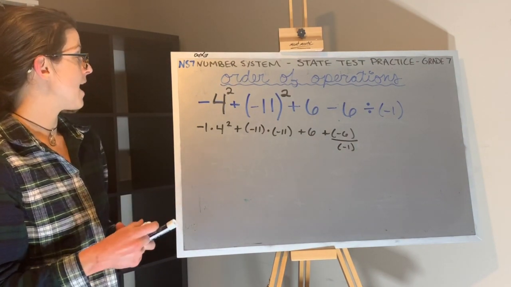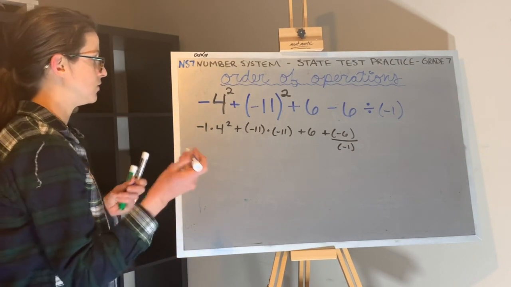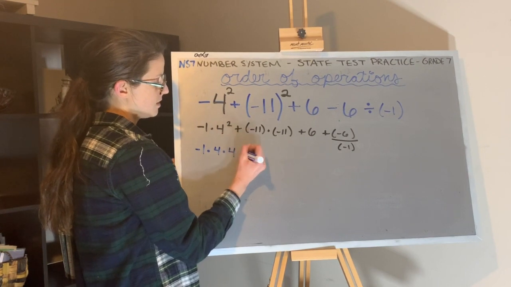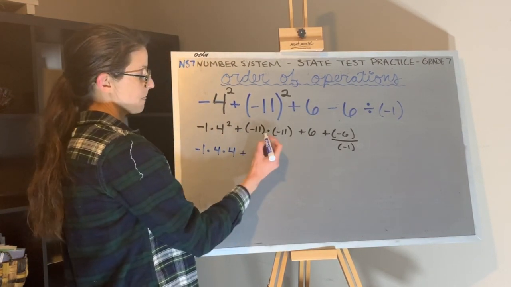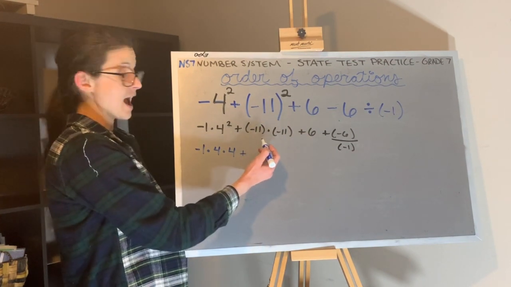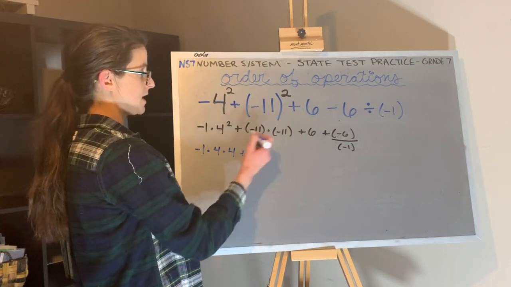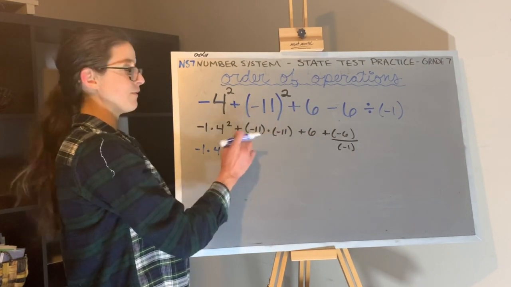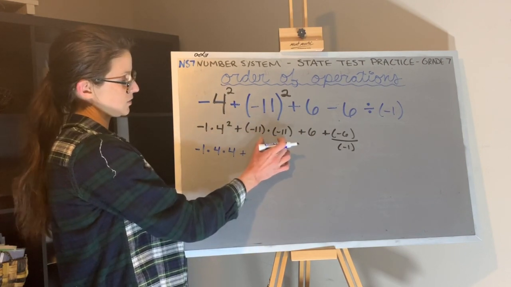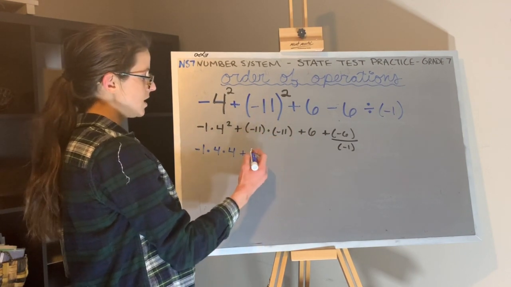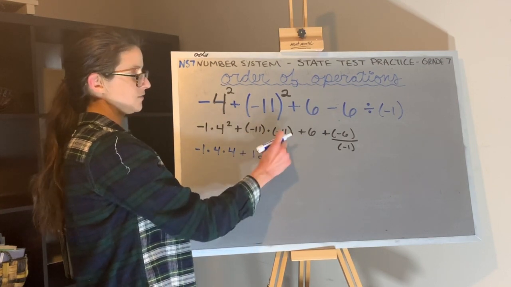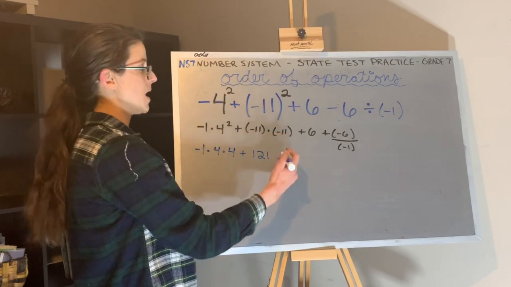Okay, so now I have this 4 squared still. So I have the opposite of 4 times 4 plus -11 times -11. I can go ahead and simplify that now because it's sandwiched between two addition signs. So this has to get simplified before I can add anything. And there's no exponents in this part of the expression yet, so I'm good. And so -11 times -11 is 121. Negative times a negative, opposite of a negative is positive.